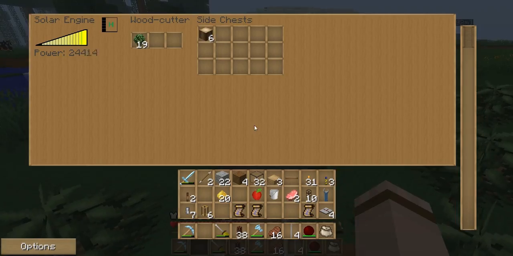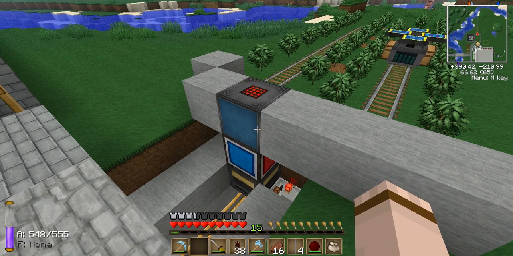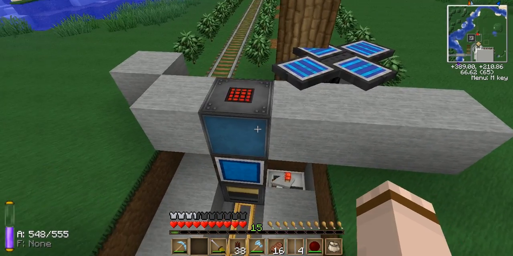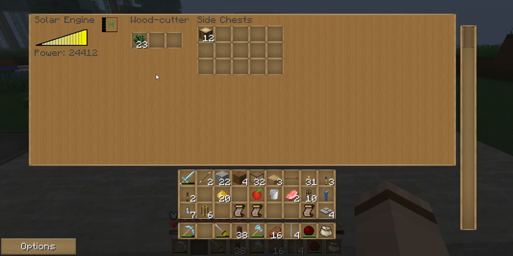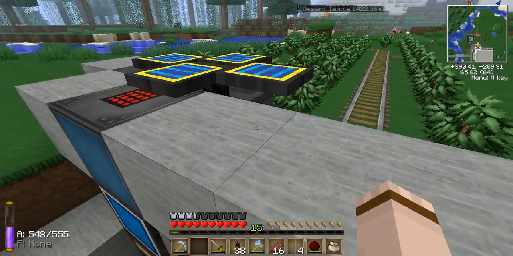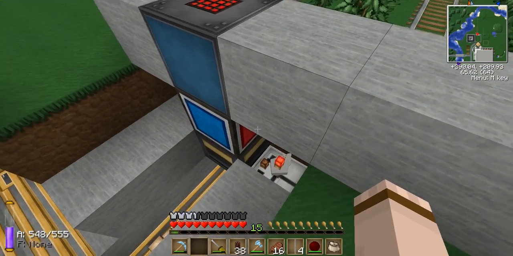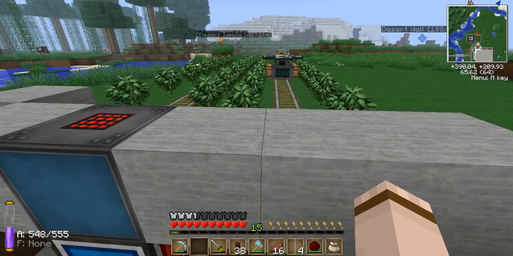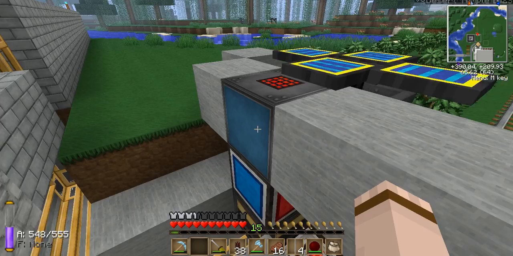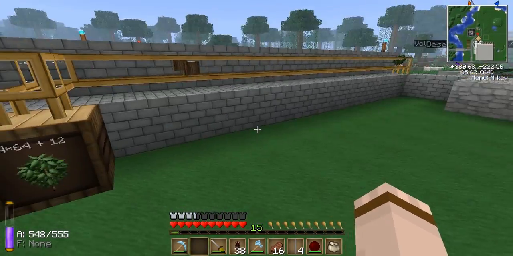That's interesting. It dumped off its saplings into this inventory, but that's okay. It shouldn't. Honestly, shouldn't be. You know, I think this is just ticking slow enough that it's letting this thing keep its saplings. So, perfect. That is what I wanted to see. So, this thing is fully operational.